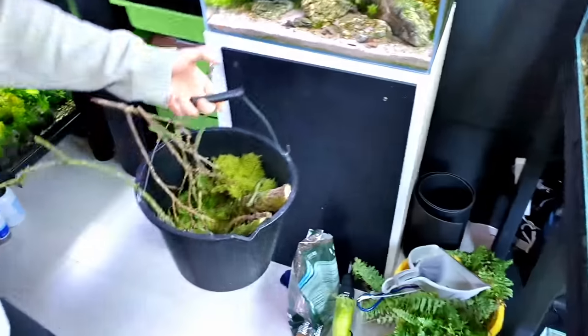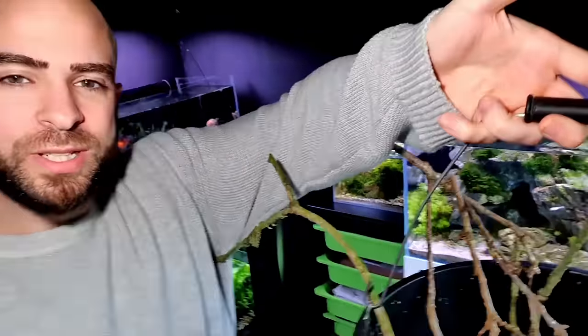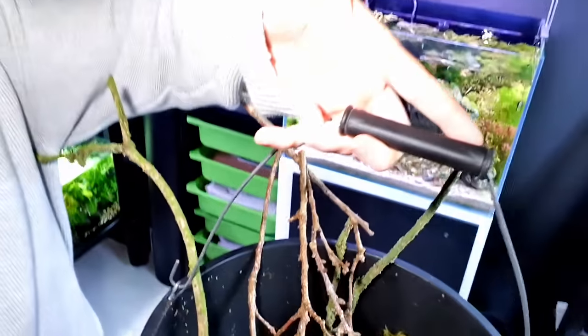We are back in the studio, guys. I've got my bucket of tricks down here. We've got loads of really nice pieces in there. We've got sticks, dead twigs, moss.